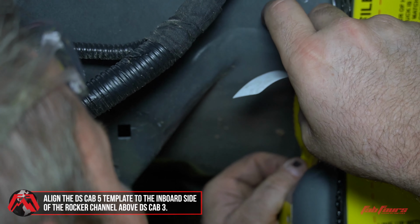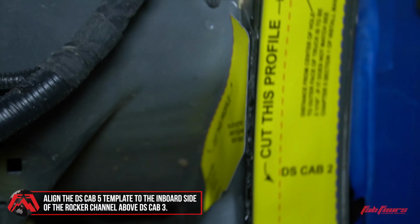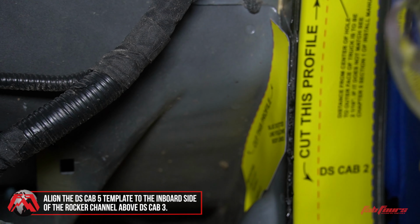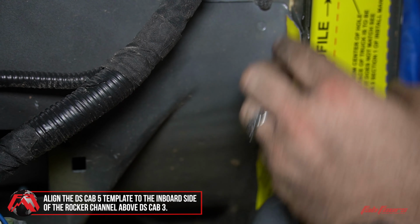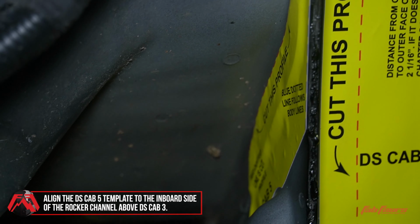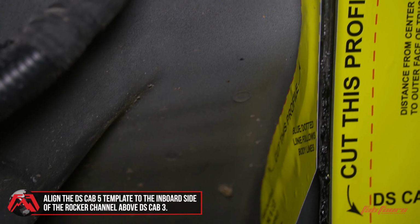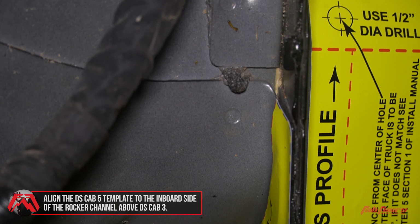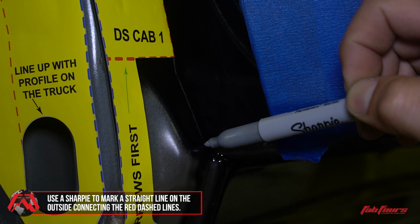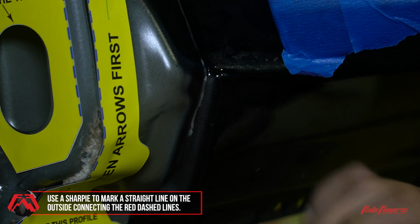Now apply the DS-CAB5 template to the inboard side of the rocker channel above the DS-CAB3 template. Align the blue dashed line with the front edge of the rocker channel. Using a Sharpie, mark a straight line on the outside of the rocker channel that connects the red dashed lines of the template.